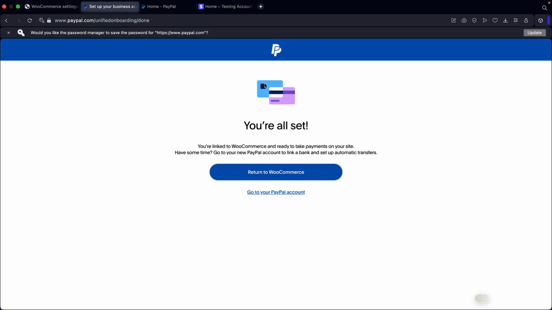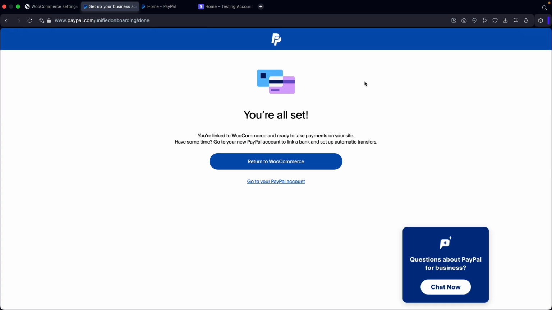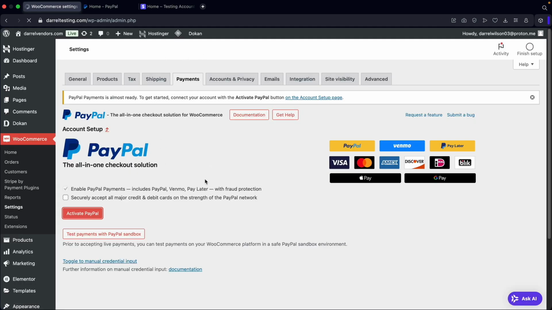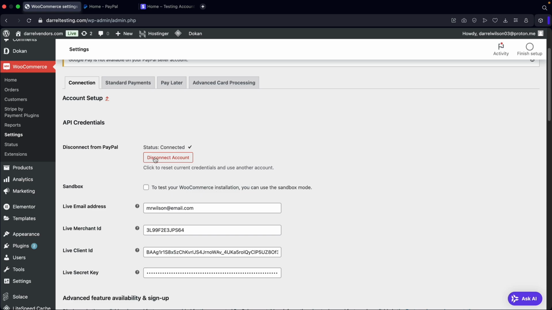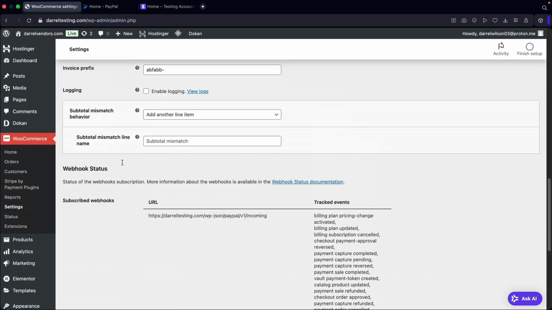And just like that, once you enter your credentials, they sync up your website with PayPal, and that's it. So you're all completely done. So I went to return to website. Now, if you use PayPal, give this one like 1 minute. So you can see it's loading here at the top. So just give it like 1 minute to load. Some people refresh the page, and then there you go. So now it's connected and everything is all good and set.